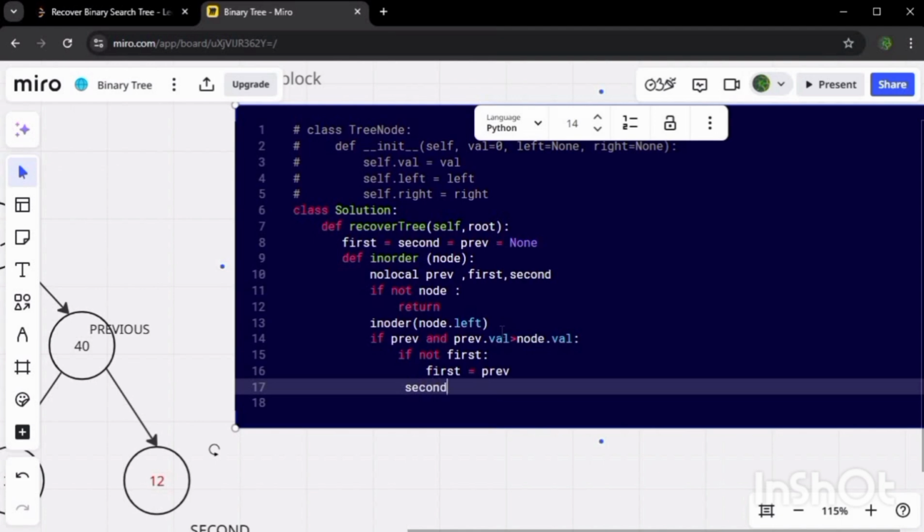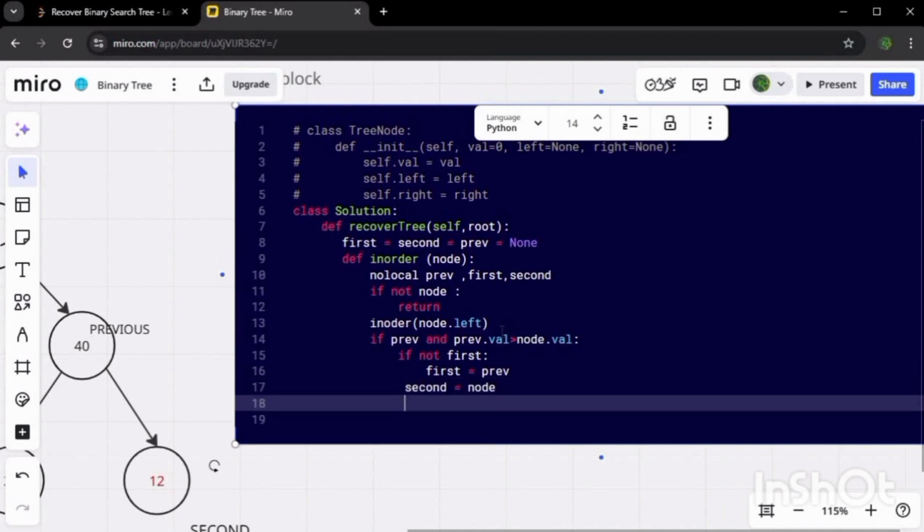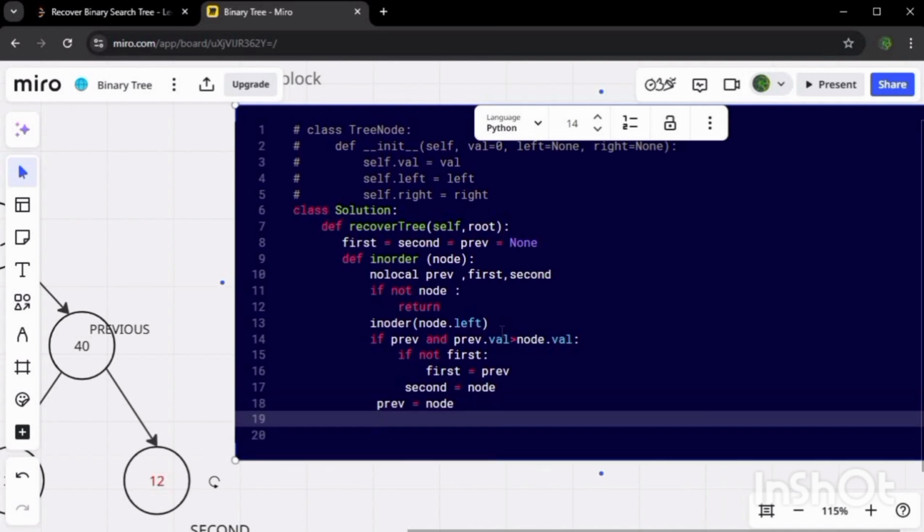Second is equal to the node's value. Then outside the if condition, for traversing we will say previous is equal to node. Then we will traverse our tree on the right side. We will say in-order again and pass node dot right child, node dot right.